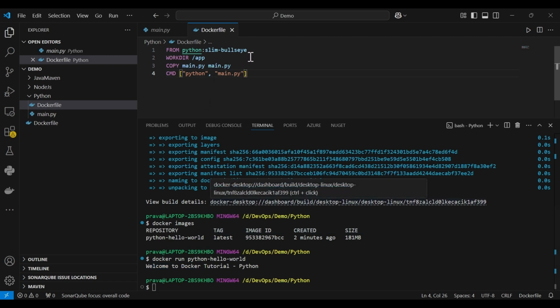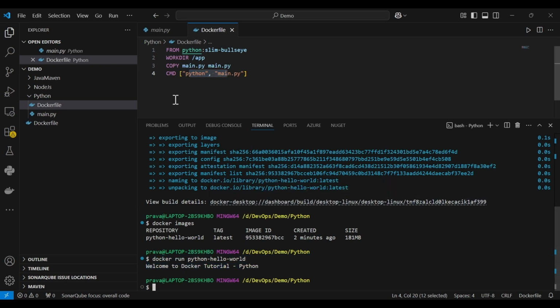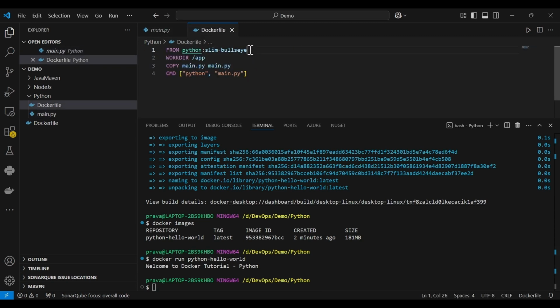So we just took the base image which had Python already installed, latest version or whatever version you have. You'll have to search for the tag for that. Then we changed the directory to app and we copied our main file from source to destination, and then we ran the command. So it was all successful and we were able to execute the file as well. This was a very simple example where we just had a one-liner and no other dependency than to have Python installed, and it worked perfectly.